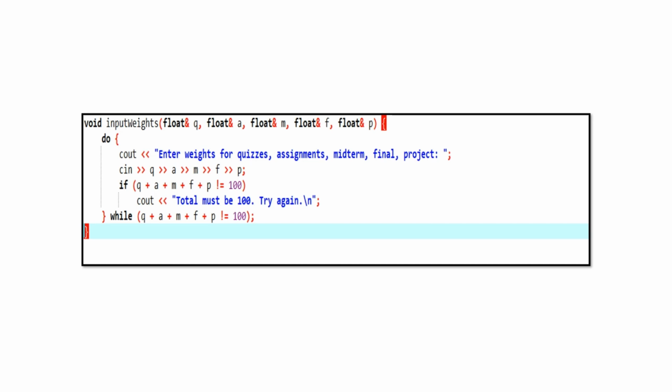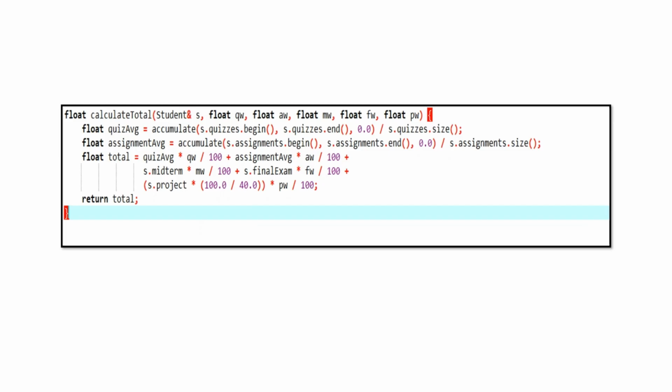It keeps looping until the sum of all these weights adds up exactly to 100. This prevents user error and ensures that when we perform grade calculations later, the overall weighting system remains logically and mathematically sound. So the next function that is used is the calculate total.